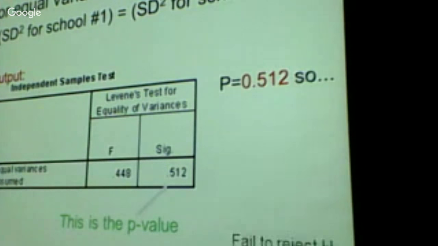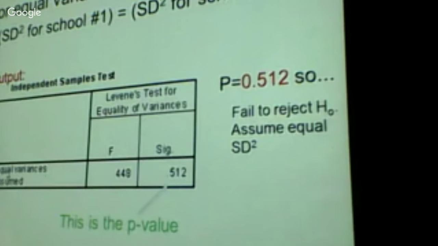Well, what I can do is I know to use the equal variance formula. SPSS will give me two outputs. One assuming equal variances and one assuming not equal variances. This value tells me which one to use. Because I did not reject this null, I know to use the equal variances output.